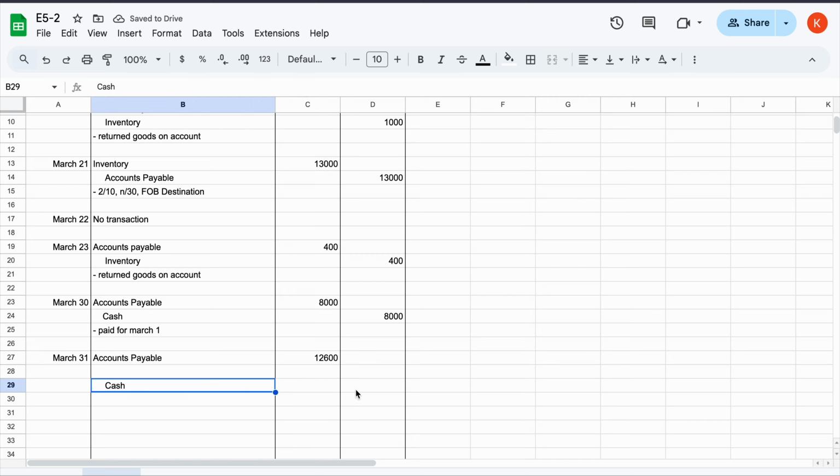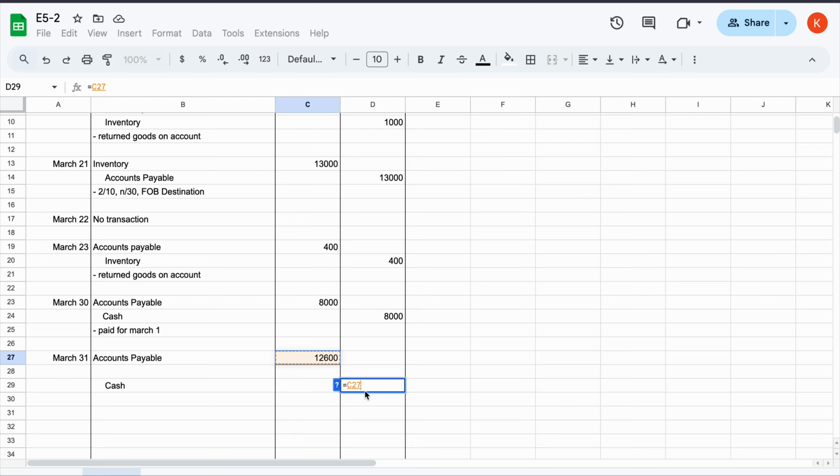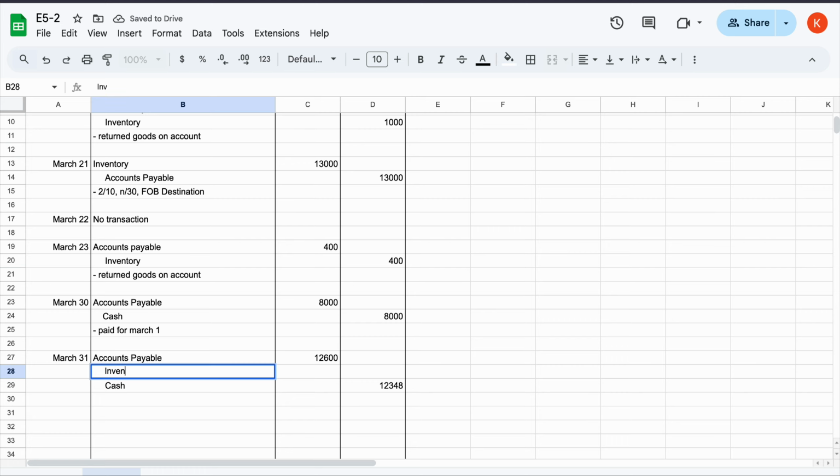12,600 total. And then we do receive the 2% discount, so this is super easy. We need to find 98% of the original price. Then we are crediting the inventory account, and we're crediting it because it represents how much you paid for the goods, not the actual value. Then we can just make this balance by subtracting those. And that's it. It's not too complicated.